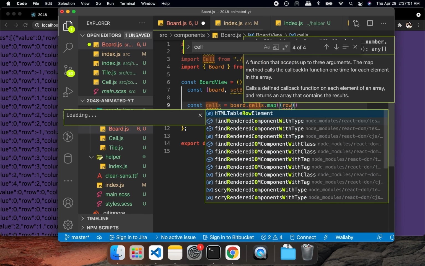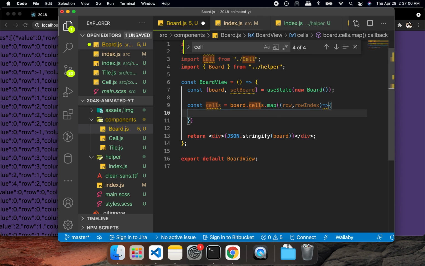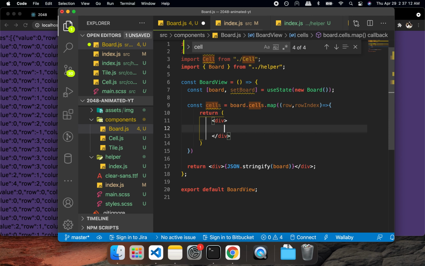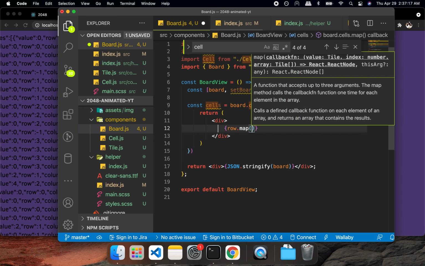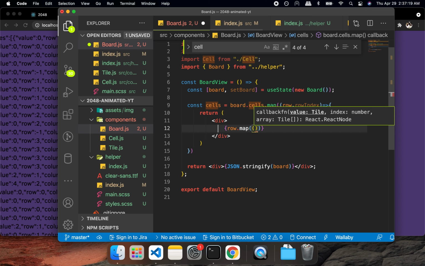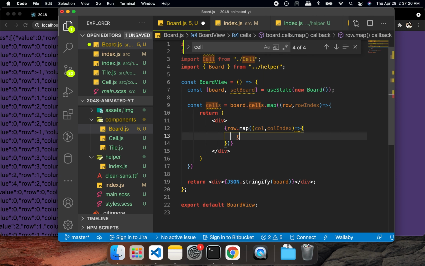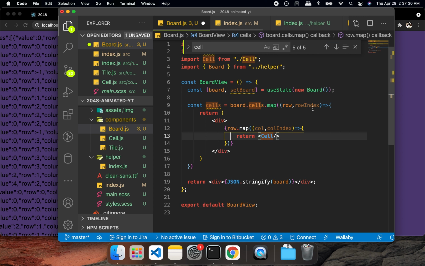So first the component row, index, and inside of this I'm going to return a div. Inside of this, I'll return row.map, and again the same thing, column, index, and again return Cell. We already have imported Cell, so we are just returning it.